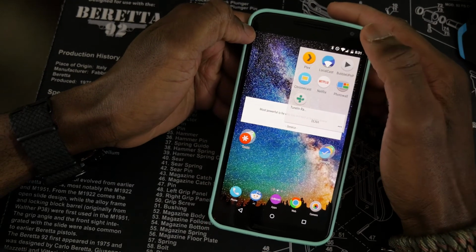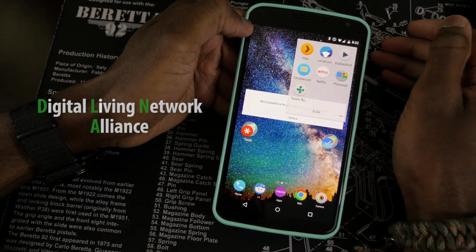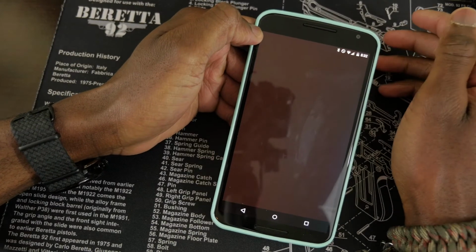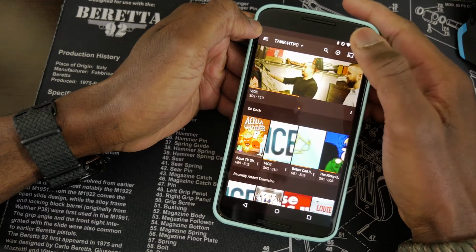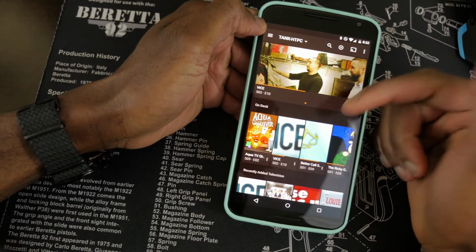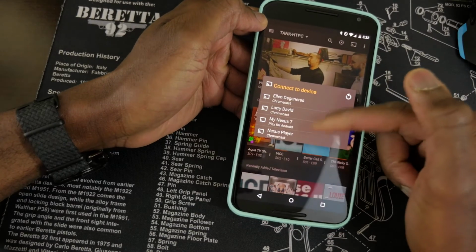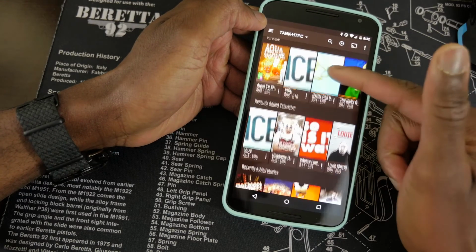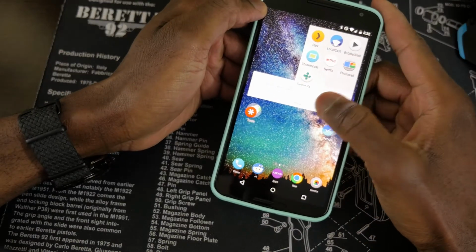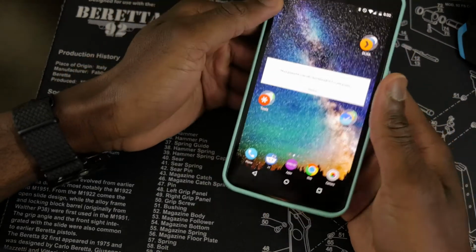DLNA folder. DLNA stands for Digital Living Network Alliance, I believe, something like that. What that means is it allows you to have a server running locally, and it allows you to basically watch things on that server. So like I said, my HTPC is somewhere over there, and I have a bunch of TV shows and movies on there. So I can hit this button for Chromecast, select my Chromecast, pick different shows and just send them right to my TV. So it's kind of a cool way to experience Android and experience media locally at home, because you can use your phone as a remote, which is cool.